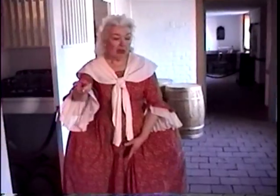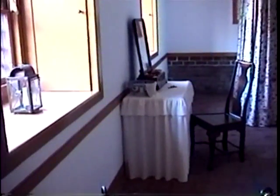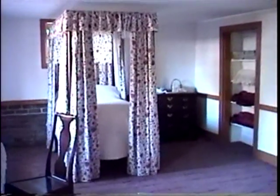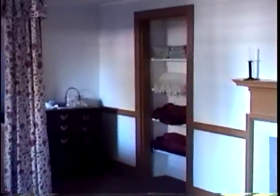And this is the housekeeper's bed chamber. And you'll also notice that she has a lot of linens in here because she would keep the extra linens down here in her bed chamber, and maybe some of the extra special dishes and containers and things of that nature. So if they needed any extra linens, they would have to go to the housekeeper, and so forth.